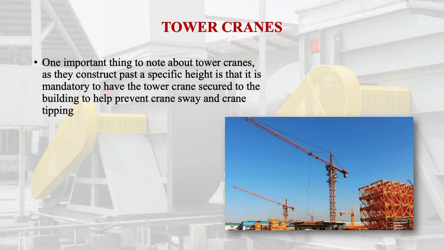One important thing to note about tower cranes, as they are constructed past a specific height, is that it is mandatory to have the tower crane secured to the building to help prevent crane sway and crane tipping. This is the most important safety precaution, or you can say operating feature, mandatorily required for operation of any tower crane.